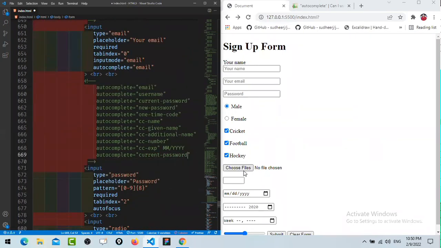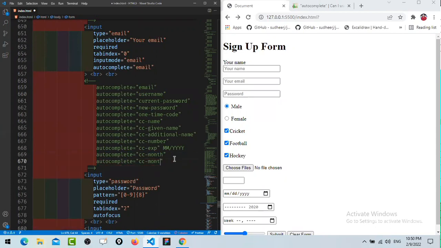Another thing we have in autocomplete that you can use is cc-exp-month, in case you are asking for the month in a different field and the year in a different field. I'm talking about the expiry date. So simply pass cc-exp-month. And likewise you can ask for the year also, cc-exp-year.